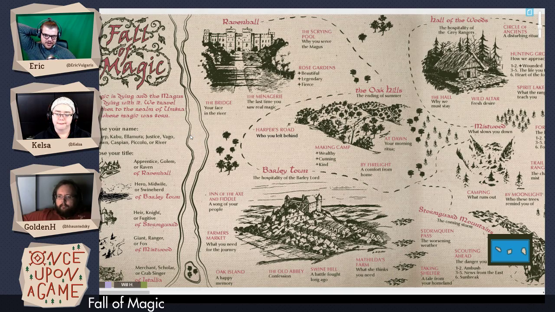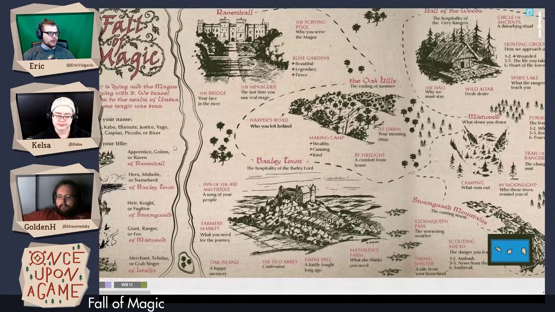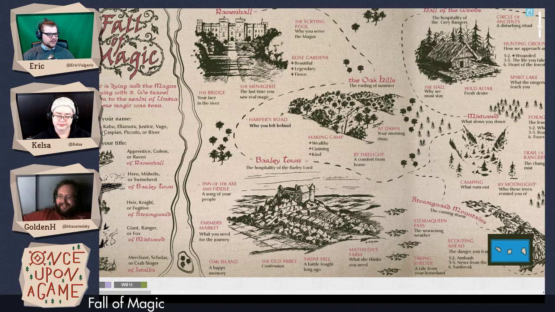So character generation starts by selecting a name. I guess it would be preferable if we don't select the same name, but we will be choosing our names from the list here on the left hand side of the screen. As you can see on the map, we got, is that 9 names? Yeah. They're pretty cool. And the idea is that the prompts of this game and the art of this game is supposed to be evocative. It's supposed to start giving you somewhat of an idea of your character and kind of letting it develop and snowball, essentially, into a finished concept by the end of it. So, is any of these names jumping out to anybody real quick?